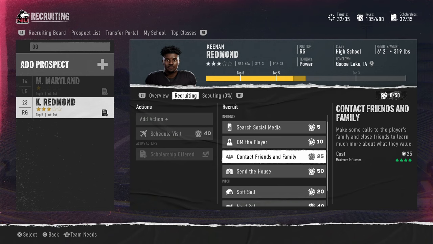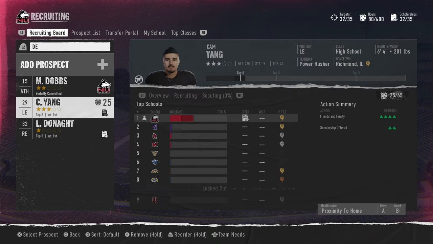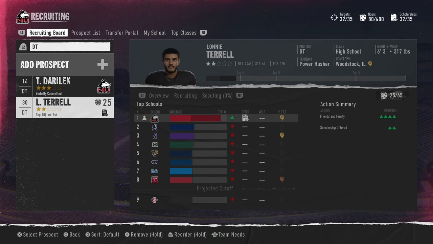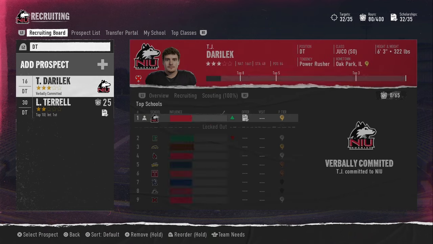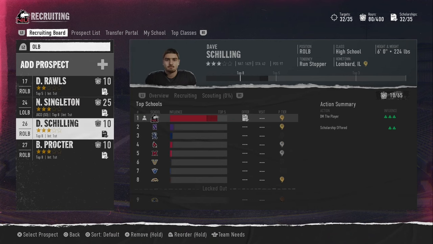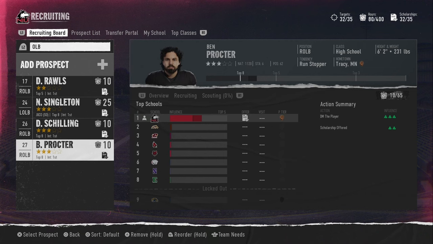We'll just do a contact friends and family on him. Yang, we're jumping out ahead on. Donahue, we're definitely leading on. Okay, Lonnie Terrell now has us as his top school. That's big. So we're good there. We made a good push with Singleton and with Rawls and Schilling and Proctor.